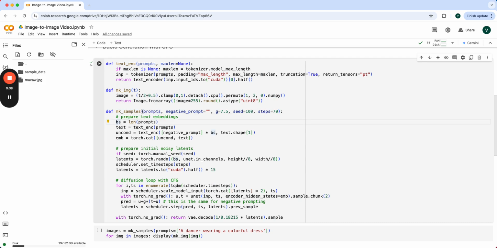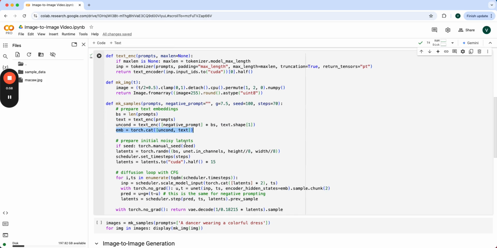We start by giving it our prompts and optionally a negative prompt, which defaults to the empty string, so our unconditioned prompt. We pass those prompts to the text encoder and we concatenate them so that we have a single tensor that we can do a single forward pass through the UNet with.